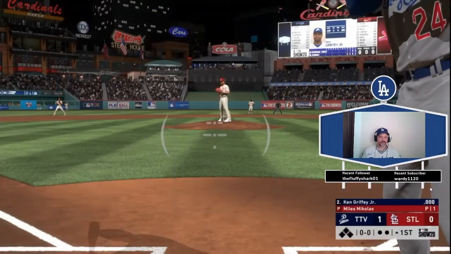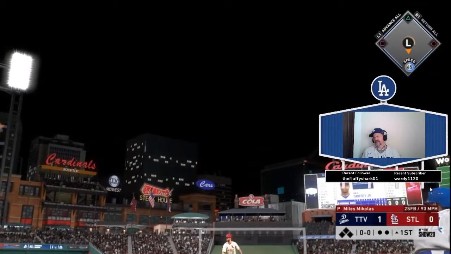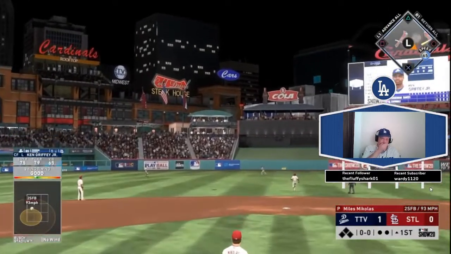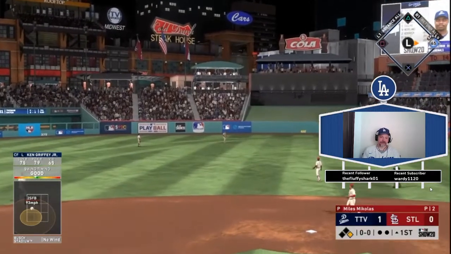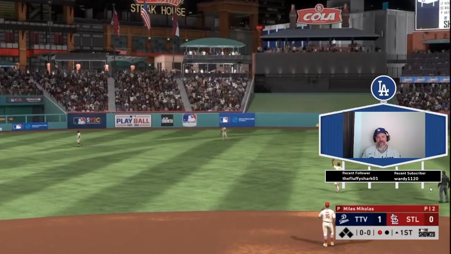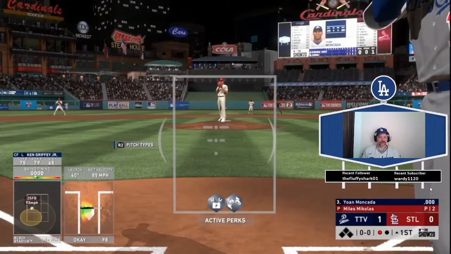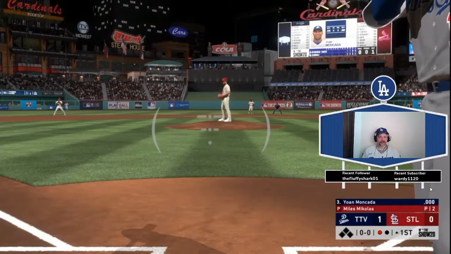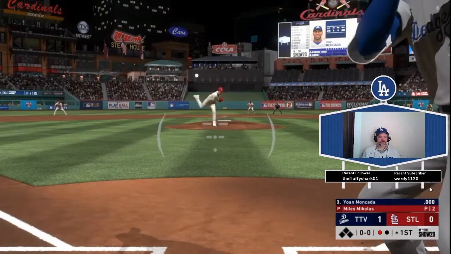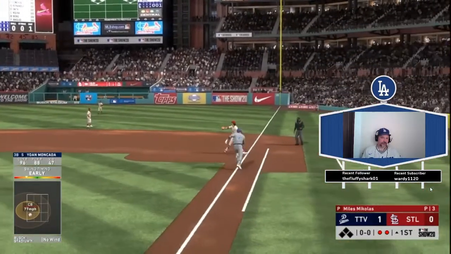So here comes Ken Griffey Jr. I just couldn't. I don't know. I was either living on the outside of that PCI, or just not making solid contact. I have no idea what the heck. So anyway, here comes Johan Monkatta. And that's going to be a little grounder. Oh well.